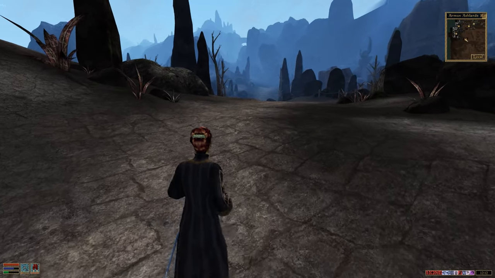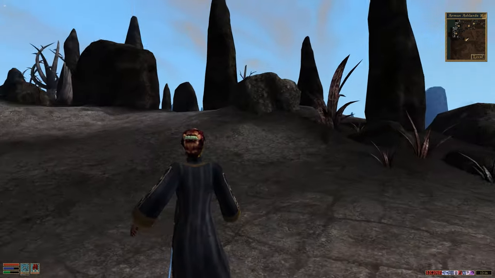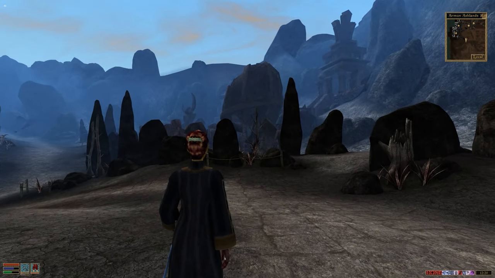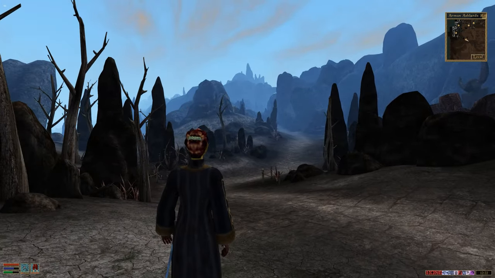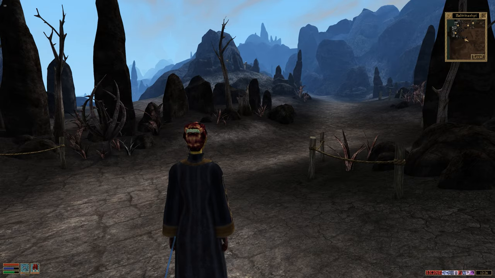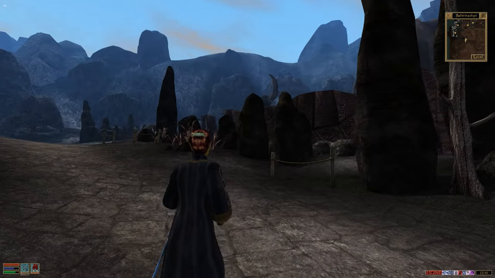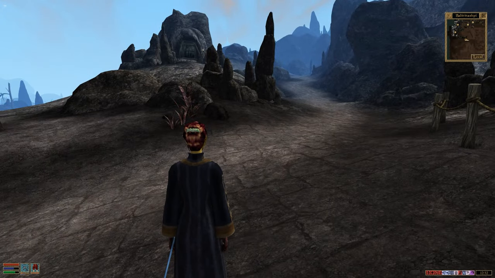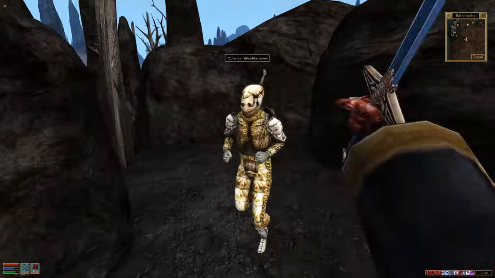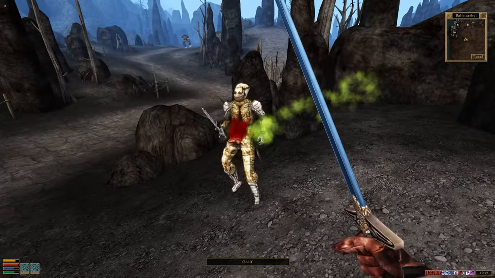Well, we've got... What was that noise? I heard that last time I was down in these Ashlands. Is it the shrine? There's a cave up by there. Someone said, you will die. There is no escape. Oh! There you are. Sneaky. God, you're tough as well.